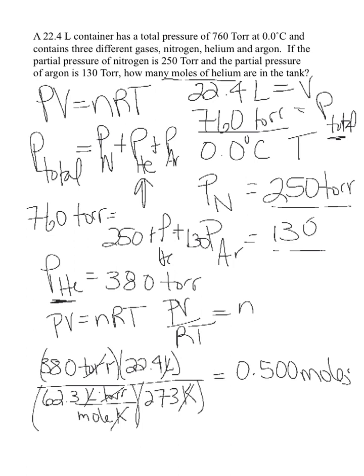So again, the biggest mistake I see in these problems is that students forget that when you're using R, you need your stuff to cancel out. Which means that temperature is always going to be measured in Kelvin. Volume should always be in liters, right? Since R always has a volume of liters, when you put your volume in here, it needs to be in liters. If you put a volume in milliliters, those will not cancel. If you put a temperature in Celsius, your units will not cancel, okay? Or they pick an R that does not correspond to the pressure that they're given. So again, make sure that your units cancel. Thank you so much for listening.